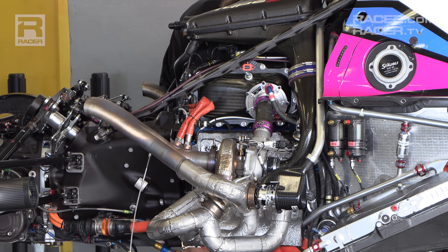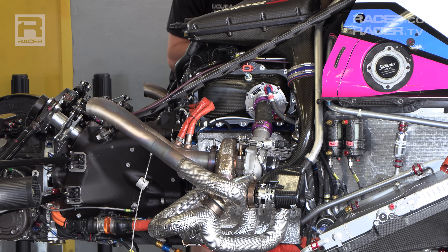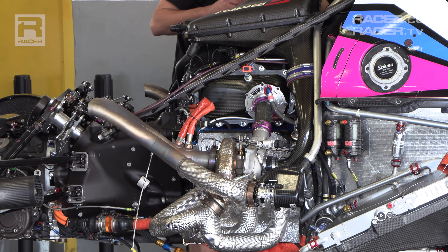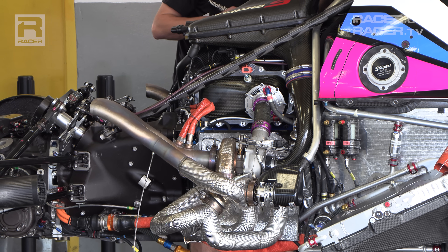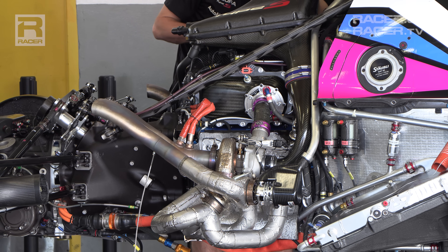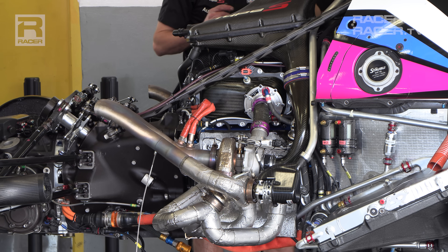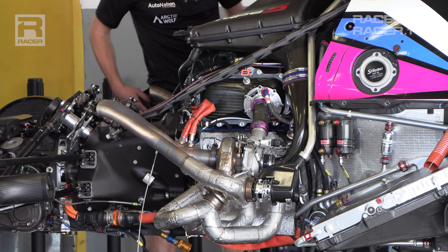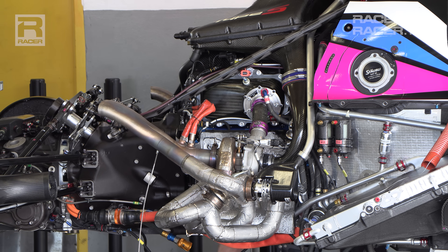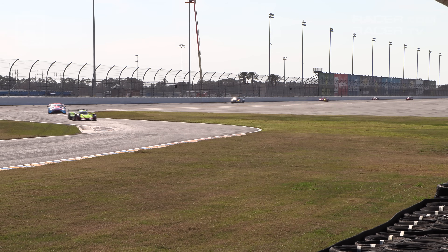What makes this a non-liability in IMSA with its GTP cars is found with a unique horsepower limit all models are held to. IMSA holds its GTP cars to 670 horsepower, and with the hybrid engines in mind, the ESS and MGU can contribute anywhere from 40 to 67 of that 670 horsepower, depending on the peak number set by IMSA at each track. Where this takes an interesting turn in terms of battery charging is with that 670 horsepower cap — the ICE can make plenty of power and do the entire 670 on its own, or fall back a little bit and let the battery, the ESS, and the MGU contribute that 40 to almost 70 horsepower to reach the 670 limit.